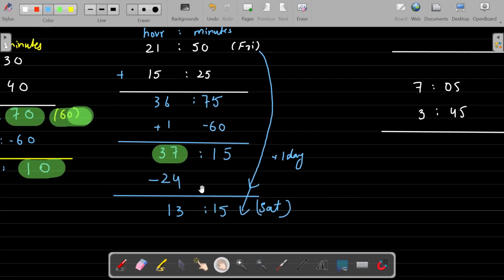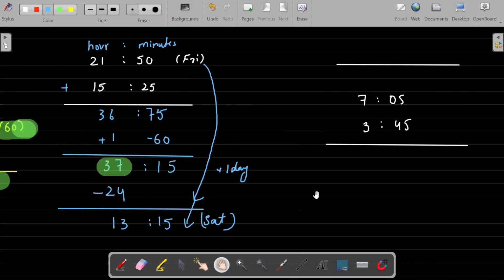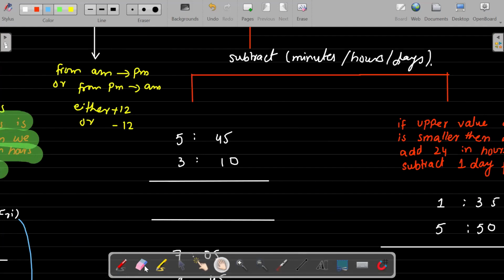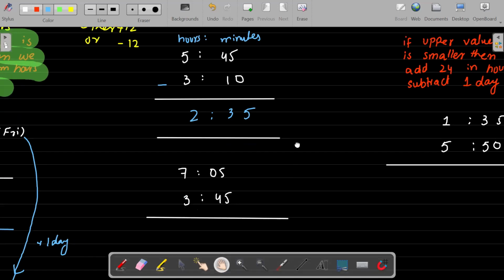Many questions are going to come related to these rules and you will be able to understand. Look now. For this case, when we are going to subtract, suppose that this one is hours and this one is minutes. Now we need to subtract. Let's subtract them. It's very common, like 5 minus 0 is 5 and 4 minus 1 is 3. 5 minus 3 is 2. There is nothing illogical over here. Okay, everything is very normal.